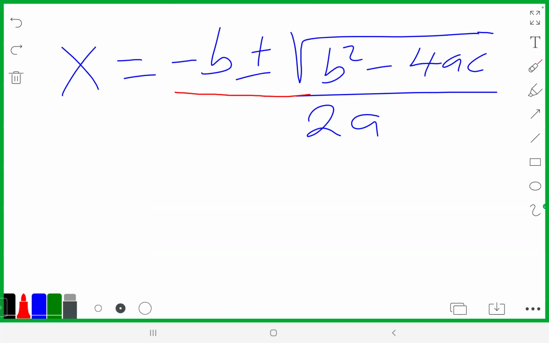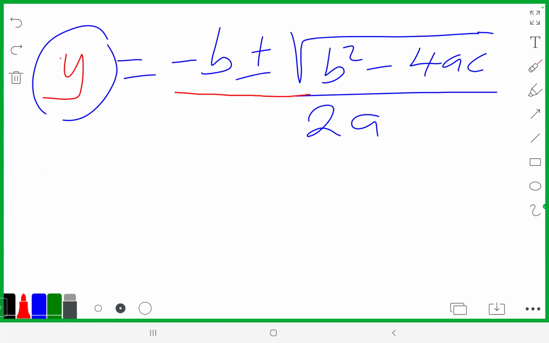So now, let me comment. It does not mean that the letter here will always be X. No. It depends on the letter that is in your question. So look at the question. If the letter in your question is M, you will put M here. M is equal to. If your letter is Y in the question, then you put Y. Okay? That is how you solve. Y is equal to, then of course you would have already identified the value of A, the value of B, and the value of C.